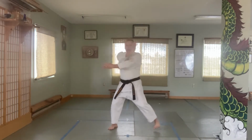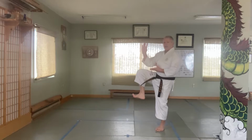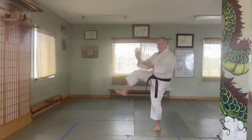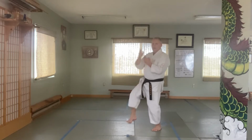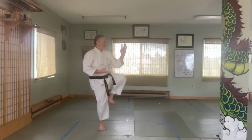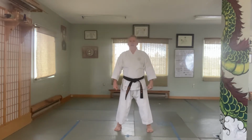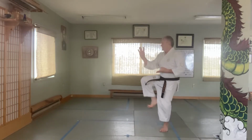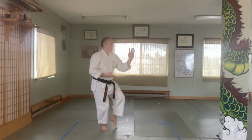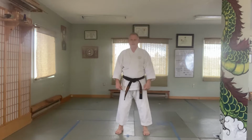Let's move to the left. Neko ashi dachi, shitoke no kamae. Now draw your foot up your leg. My knee is still pointing exactly as it was. I don't want to have my foot back here, but in tight. And now, out and back quick. And down. Now the other side, ready? Up the leg and kick. And again, to the right side, ready? Left side, ready? And down. Please practice that diligently.